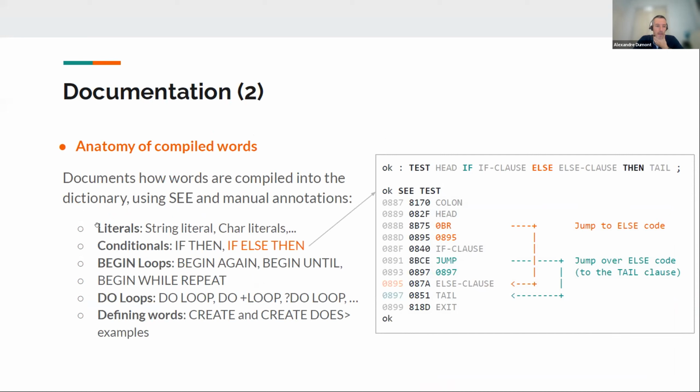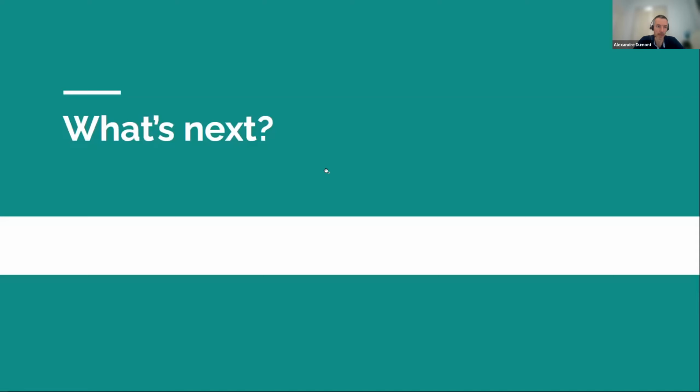In it, I've documented several sections on literals and conditionals, so how words are compiled, for example, if I put if-then-else clauses in a word, this is how it is compiled in the direct threaded code. That reminded me a lot of Vladimir's presentation with his debugger, because it's almost the same kind of drawings, but mine is just documentation. It's not live in the debugger, unfortunately.